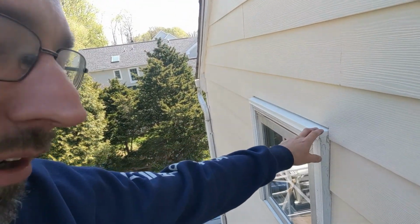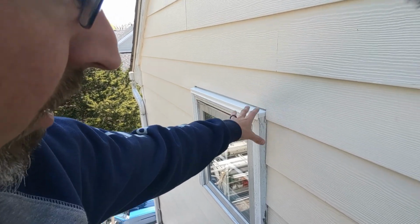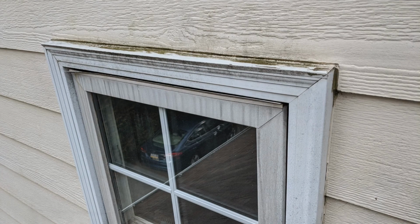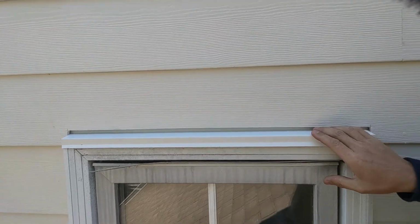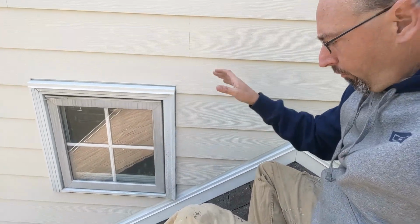So the guys fabricated a new drip cap for on top of here. It's sealed on the edge, wrapped around. Very nice job the way that detail is done. And again, we've got just a little bit of a gap so that any water that comes down behind here has a path out. We never want to seal the bottoms. We always want to make sure that we're leaving a path for water to get to daylight.